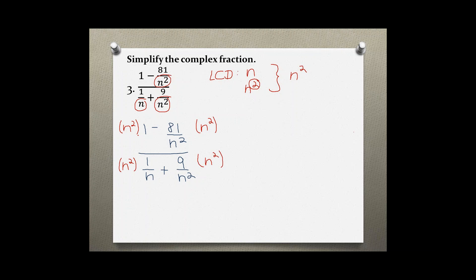So when we are multiplying by n squared up here nothing really cancels out, but over here we have n squared in the bottom, n squared on top it will cancel out. And then over here, n in the bottom, n squared on top so one of them is going away. And then n squared and n squared cancels each other out.